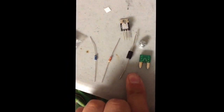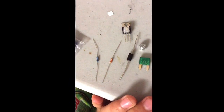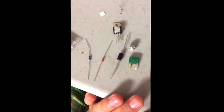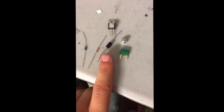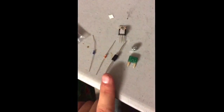and this one is a little bit different than your other standard big fat TVS bidirectional 5KP18A, something like that, or 18CA bidirectional diode. And this prevents static discharge, things like that. For instance, any type of resistance that really makes this thing heat up, that's going to help prevent that compared to the other. Now this one doesn't soak up as much voltage per se, even though it's an 18 volt diode basically. It doesn't do that job that the bigger one does. But since this thing's already got a 40 volt diode built into it, it's kind of pointless getting the other one and just really having this one. I think it's better for this unit.